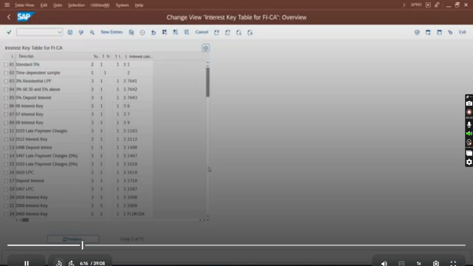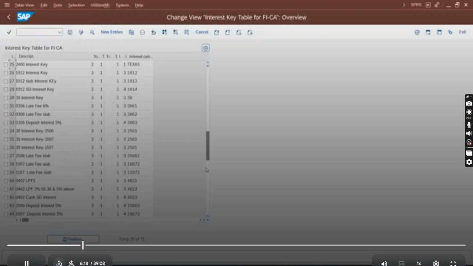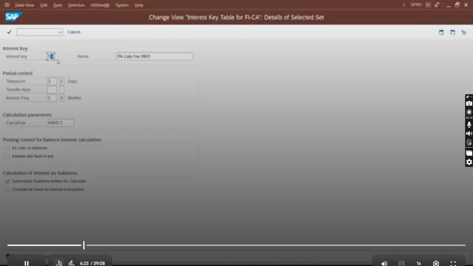Same, 56 I did, I'll do 57. I'll just copy. I forgot what I did. 2% till 30. 3% till 99. 5% beyond.